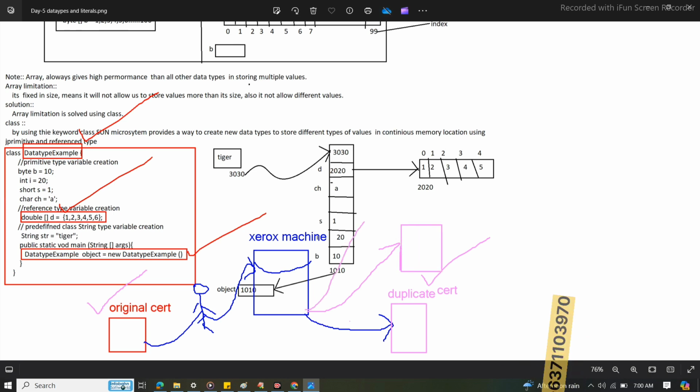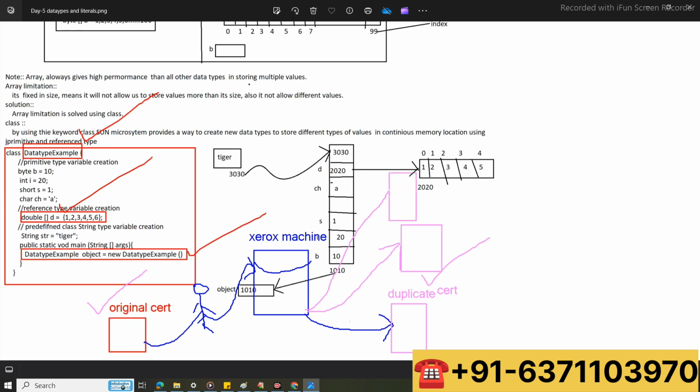How many duplicate certificates we want, we can print as many as we want. Yes or no? But the original will be only one. We can't prepare the same original certificate, but we can collect multiple Xeroxes.